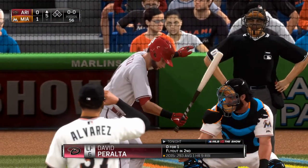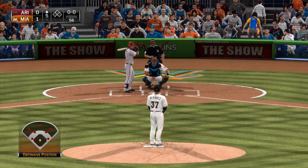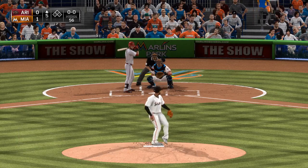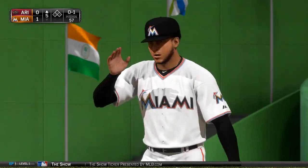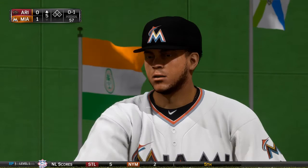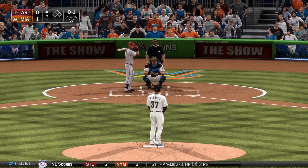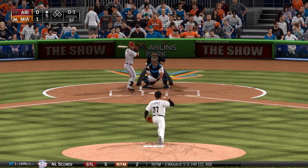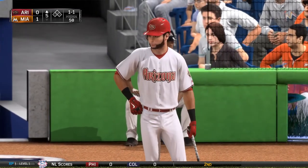David Peralta will make his way towards the box to lead off the 5th. Left fielder, David Peralta. Here's the first offering. And here's a fastball called for strike 1. Straight paint at 94 miles an hour. Not a lot of movement there, but it's right on a dime. Now here's the pitch. There's a fastball pretty close that time, but ruled a ball. 1-1.